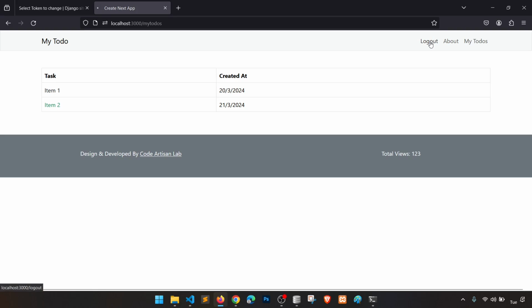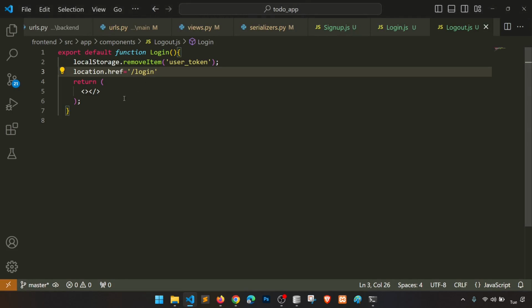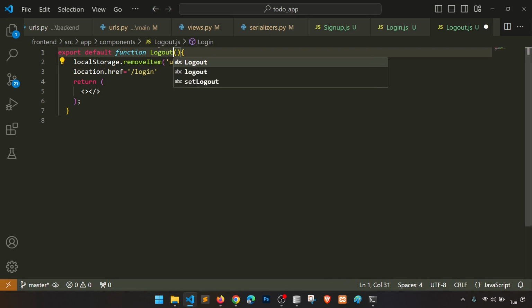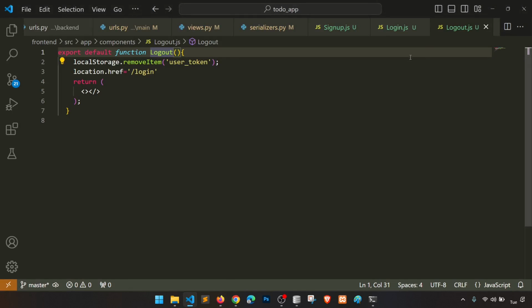So let's see how this is working. When we click on this logout, it is going to log out, but it is not redirecting to the user. Okay, oh, sorry, logout page is not found, it is saying component. Actually this should be logout page, not component.